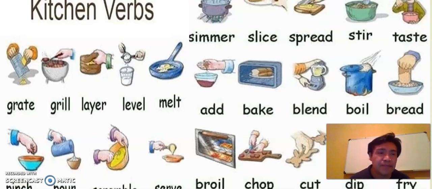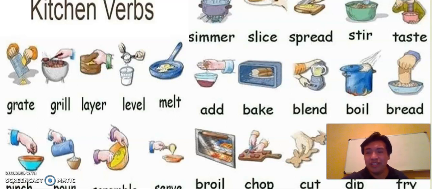That's taste. The next one is grate. Grate is like grate cheese, like this. In order to make something like powder, something which is a piece like bread or something similar, then you grate it and then you make it like powder. Then we have grill. Perhaps you cannot see it very well, but this grill is like parrilla. So when you grill something, that means that you put something on a grill, and then you grill it.